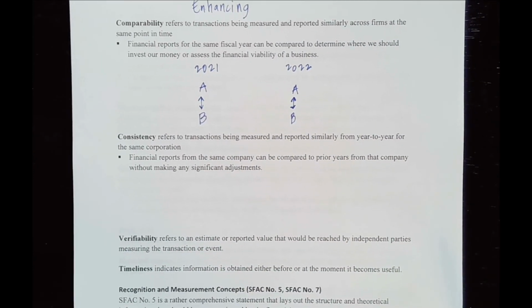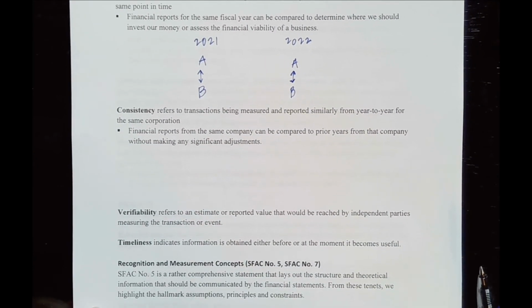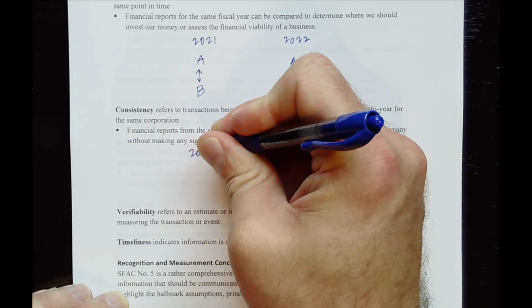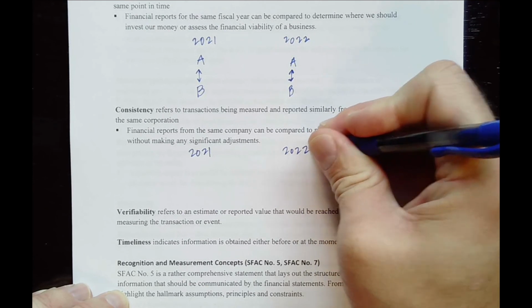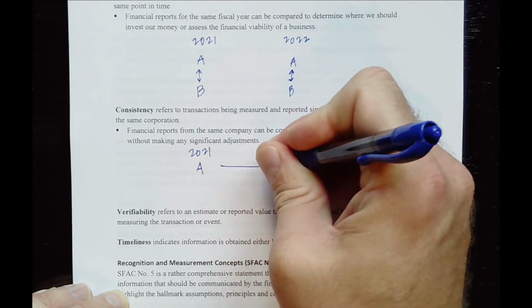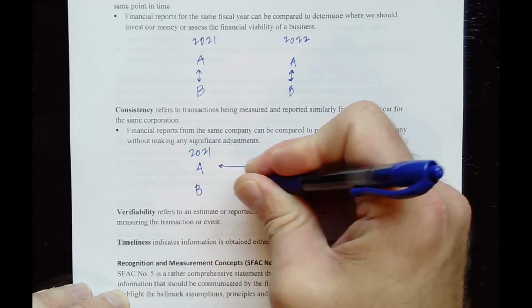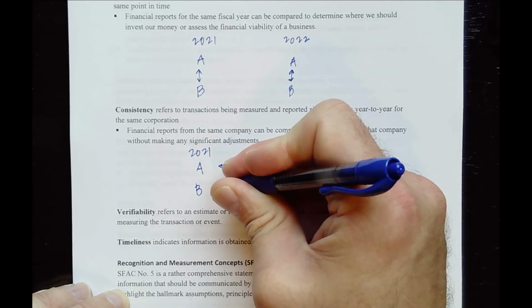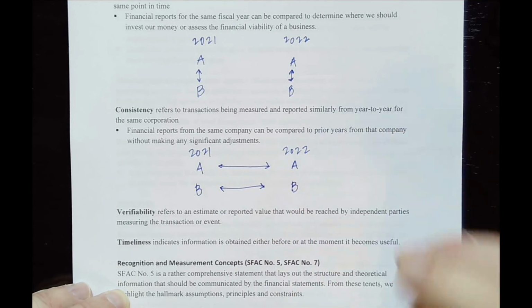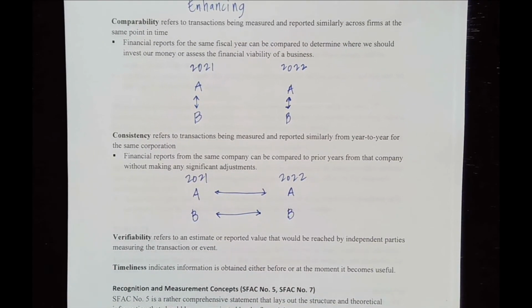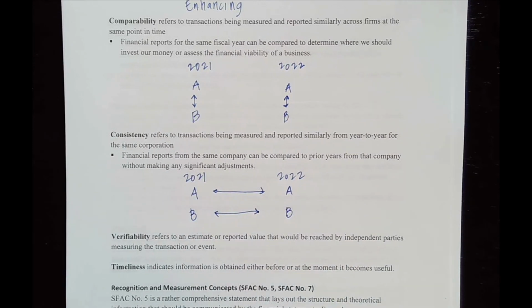Now, when we go into consistency, it is comparing, except rather than two different companies at the same point in time, now we want to know that the same company over two points in time is able to be examined and conclusions drawn from their growth or their deterioration. And also given the accounting treatments over that, which we'll discuss in the course.